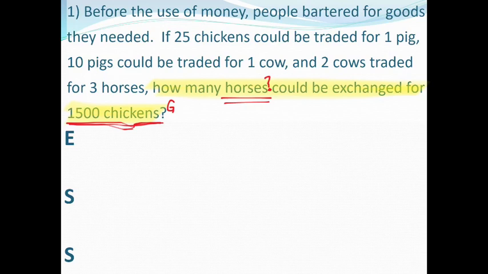And I just want to figure out how many horses I could get if I wanted to get rid of all these chickens. And unfortunately, there's no one just trading horses for chickens, so I don't have a clear answer for that. So maybe this problem is me trying to figure out how many horses could I get? Is it enough to make it worthwhile to wrangle all my chickens together and bring them to the market? Because if it's not going to get me enough horses, maybe it's not going to be worth it to get all those chickens down there. So that's my given and my unknown.